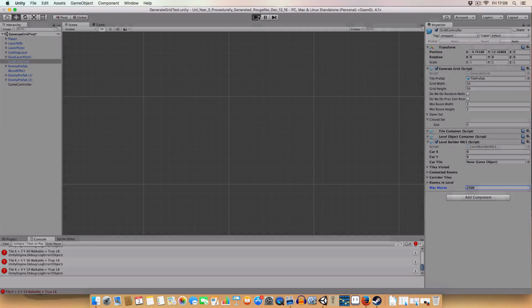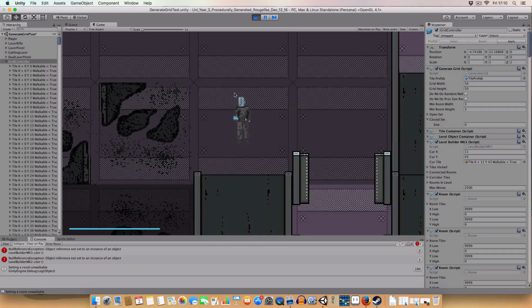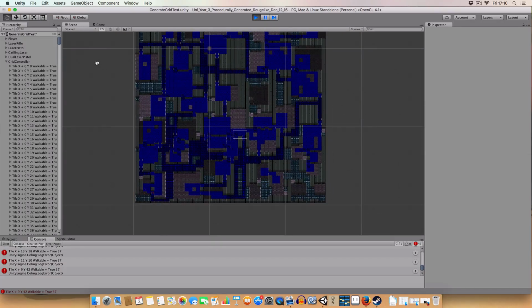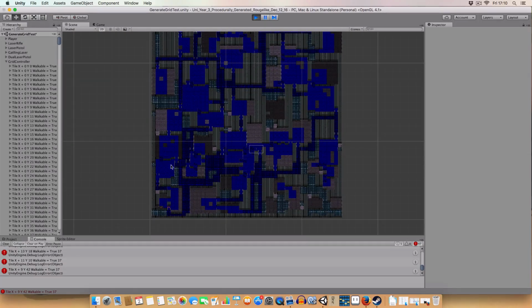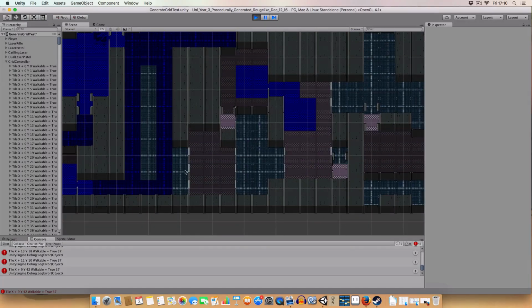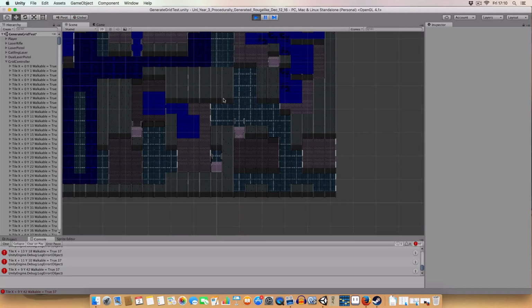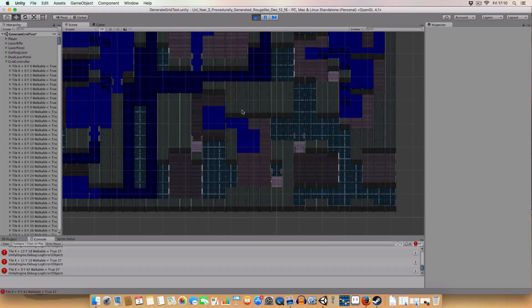2500. So if we draw this one, hopefully it will actually create one with press R. It'll hang a bit more because I have a lot more tiles that are possible to do. So if we have a look at this, we can see that there's blue tiles again in all of them. But you can see here is a room that isn't touched by the blue tiles because it can't find a path out of the room. Again, here, this whole quadrant of the map isn't accessible to the rest of the game world. I've not implemented it yet, but what I'm going to do is mark these as invalid rooms, if you will.